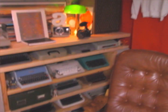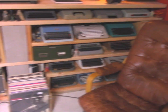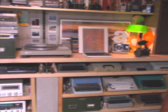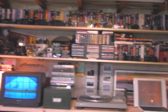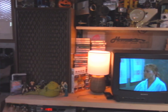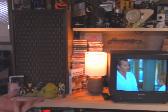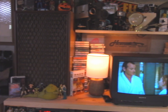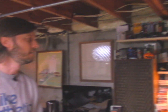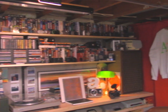I don't make any money selling typewriters, but cameras are the big thing, and records. You can really make some decent money. And when I say records, I also mean CDs and cassette tapes. I still have yet to sell these cassette tapes, but this is a stack of 80s and 90s heavy metal stuff, and I will probably be able to sell those to collectors. I bought them for $1 a piece, and they'll probably spend $5, if not more, on each of those cassettes. And there's, I don't know, 60 or 70 of them. So that'll help offset cost as well.